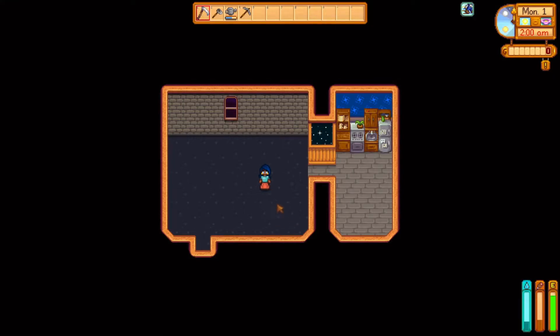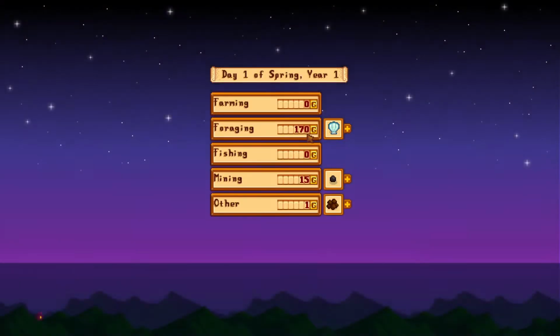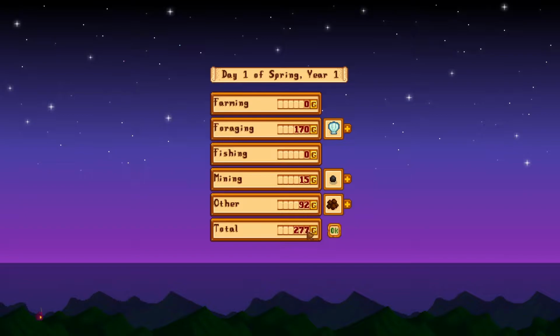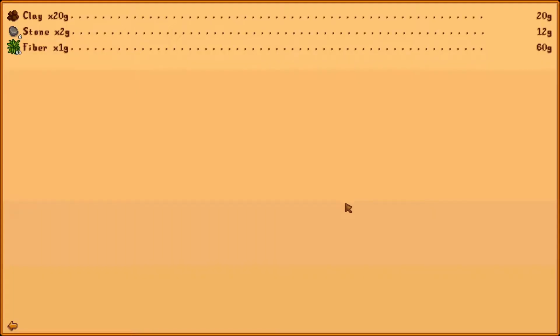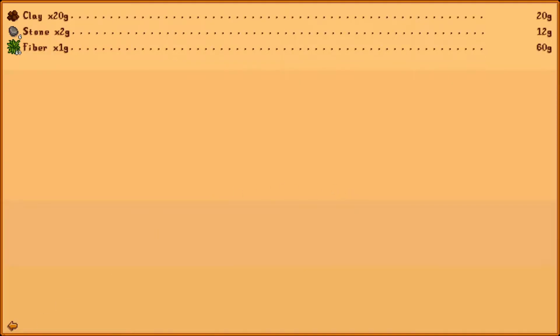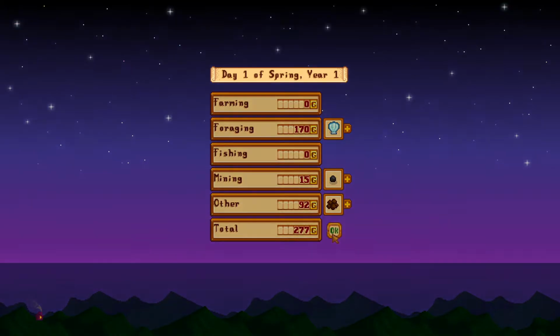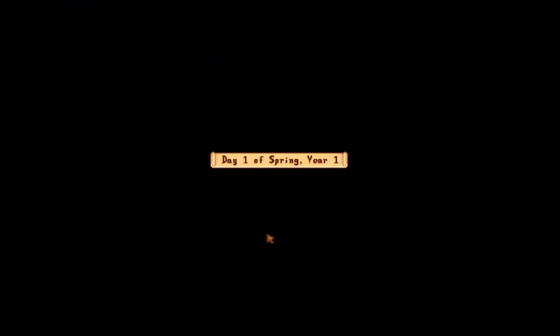Alright, it looks like we're passing out. We're passing out because we don't have a bed. Yo, we can now make field snacks. That's an improvement. Let's see what we have made. 277? You know what? That is at least a Joja Cola. A few Joja Colas at that. And some bread, but I don't want to buy the bread. It's not the most bang for your buck. I think the salad is? I'm not sure.